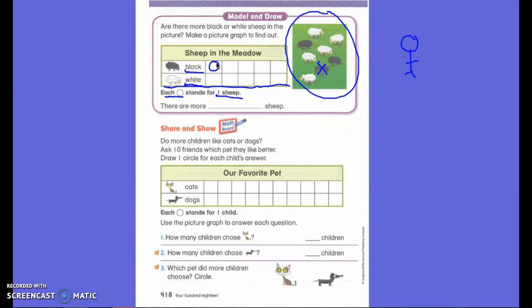So go ahead and find the rest of the black sheep. Make sure you cross them out when you put them on the chart. Then go to the white sheep and put them on the graph as well. When you get done, I want you to make sure and wait patiently for the rest of us. Do we have to X out the white sheep? Uh-huh.